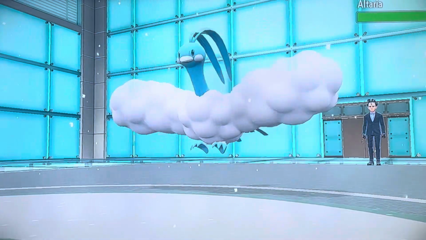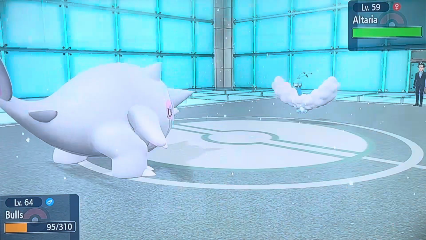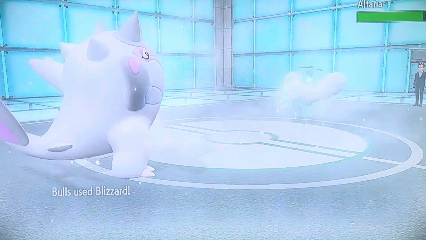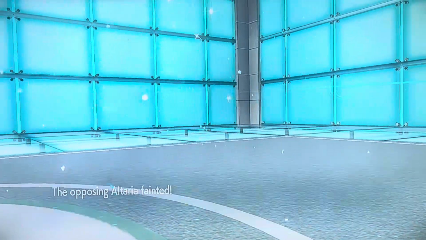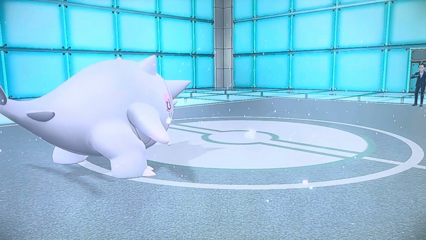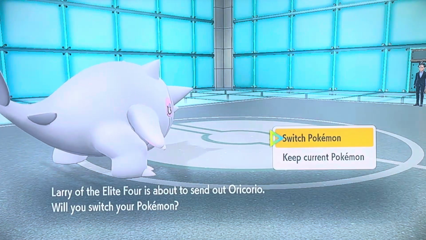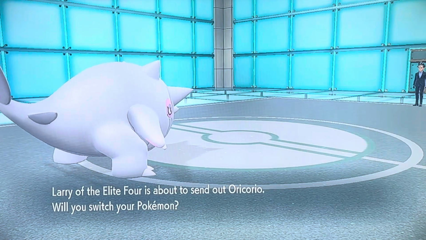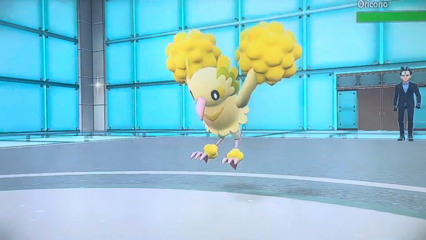So if you're gonna go at this with a Glaceon, have it learn moves like Blizzard and Snowscape. Simple. Make sure your Pokemon has the ability Slush Rush. It'll be fast because once you set up your hail with Snowscape, not only will it increase the accuracy of your Blizzard attack, but it will also power it up.